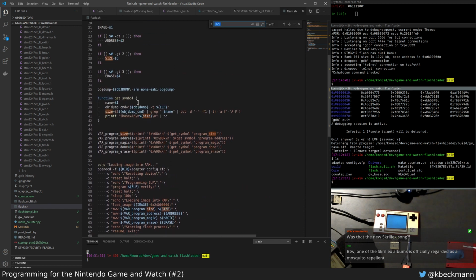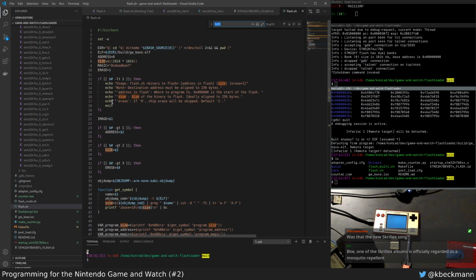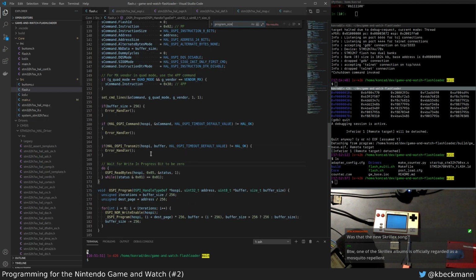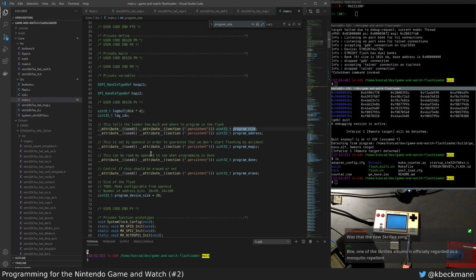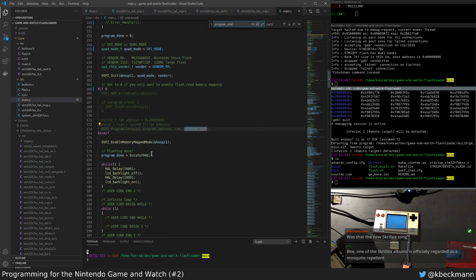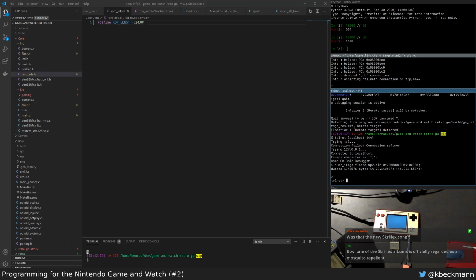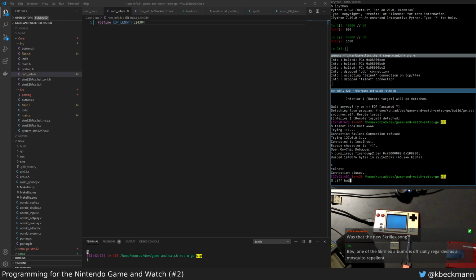But this size, if I'm not setting it, it should be 1 meg. So yeah, strange. Okay, the dump is complete. Let's diff.